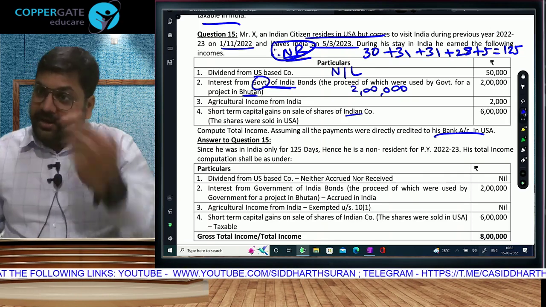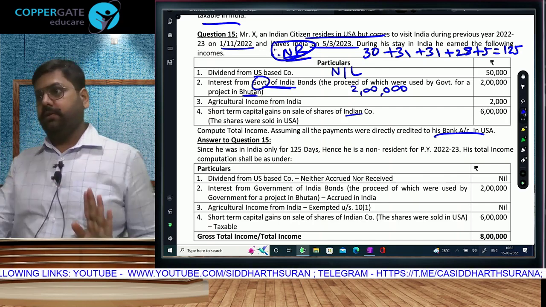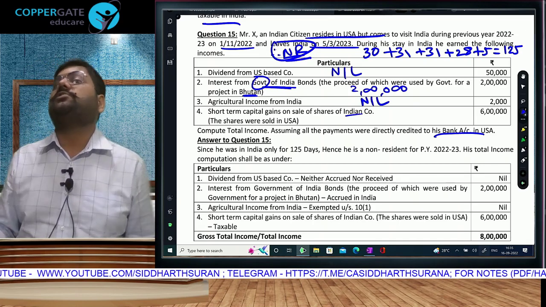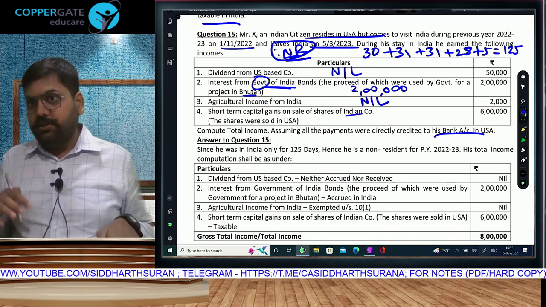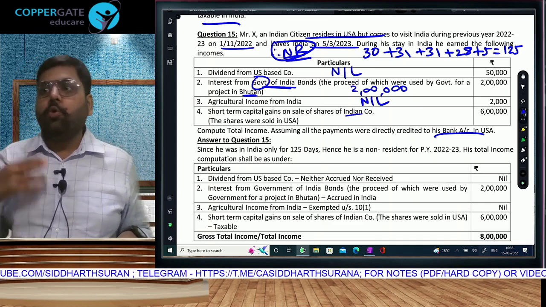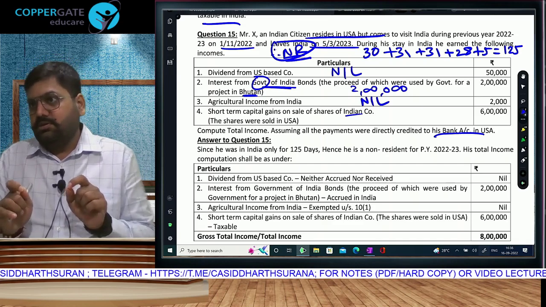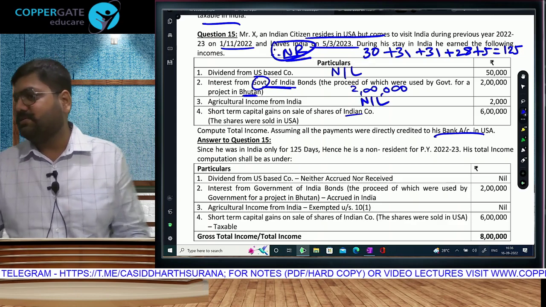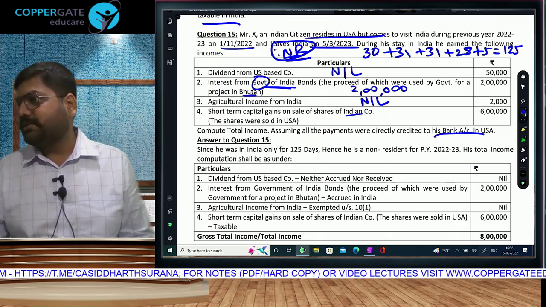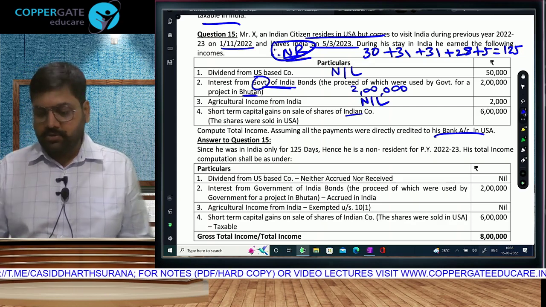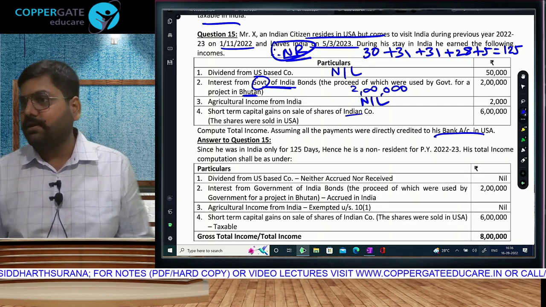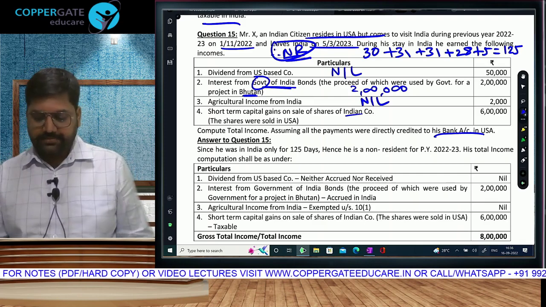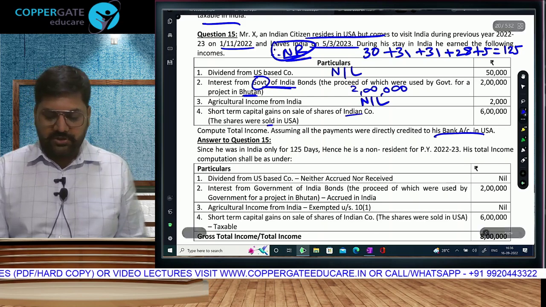If I ask you Indian or foreign, then Indian, but I will still take zero despite it being Indian income. And give yourself the benefit of the doubt. Without doing exempt income, you can't answer this. Doing it orally is not something I can say I have done with you. Though orally I have told you that Indian agriculture income is exempt and foreign agriculture income is taxable, in writing we will do it in our exempt income chapter. So why are we taking zero here? Not because it is foreign income, but because even if it is Indian income, we are not going to tax it.